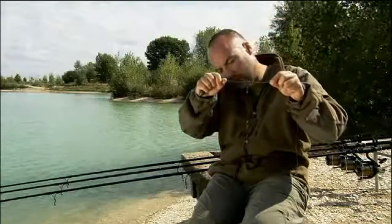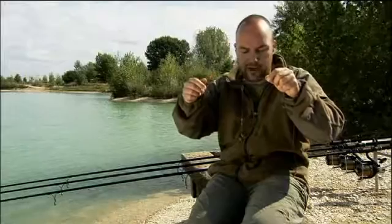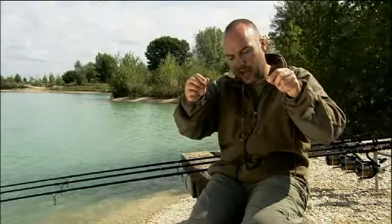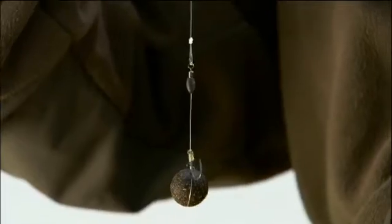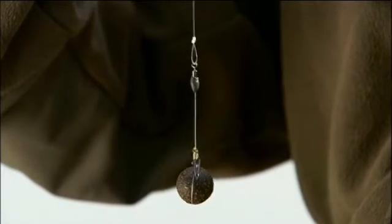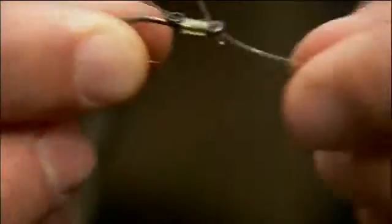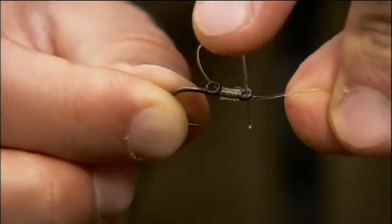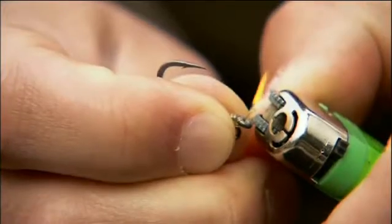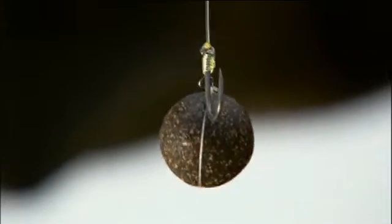That's the boom section. The pop-up section, much more straightforward, because it's basically just a short, stiff, chod style section. Again, that's using the stiff bristle type material that we've got at Korda at the moment to a size 6 choddy typically. And I form a D rig in that and melt it with a lighter to give you a small swimmer type loop for the bait to be mounted onto.